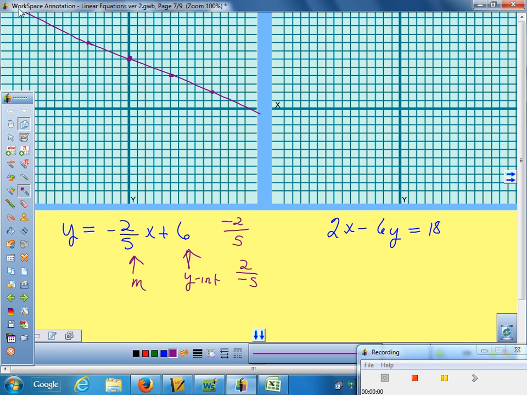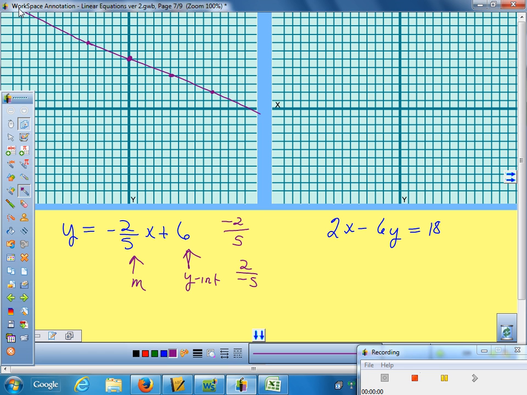Okay. Yes, you could rearrange this. Move the x over. You could move it into slope-intercept form so it's y equals. But what happens when we start rearranging equations? We make mistakes and we mess stuff up and we get errors in it. You can graph from this form right here, and the cool part is, at the same time as you're graphing it, you're getting yourself the x and y intercepts immediately.